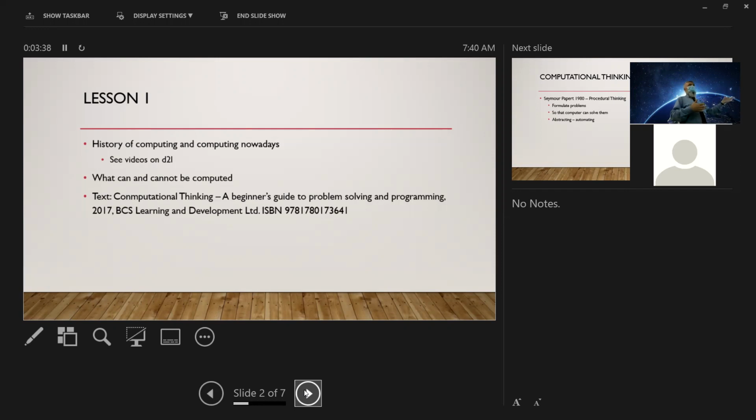But we go back to like 1650 or something. Babbage made an engine that was able to do mathematical computations. And then I think Mohammed might have mentioned this in our class before. Alan Turing in the 1940s made another sort of machine, but also got some electronics involved in it. And that's where we really took off with our computing, once we got electronics involved and we got a tube which could go on and off. That was in the 1940s, and then that was replaced by transistors in the 1960s.